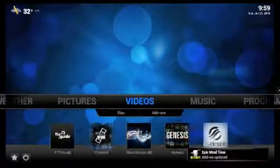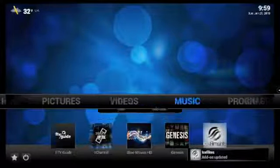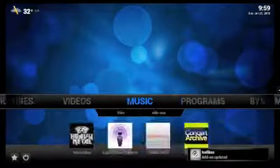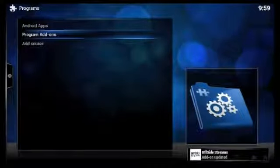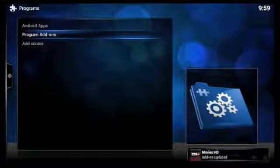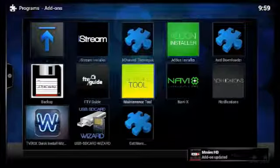So when you first come in here, you're going to see add-ons on the bottom right hand corner updating, and it may take a second to get started, but you'll see that happen. That's normal, don't worry about that. But the first step you want to do is go over here to programs. This is a must needed step. It's going to help your streaming of movies and shows go along a lot smoother. You want to click on program add-ons, and then you want to click on maintenance tool.